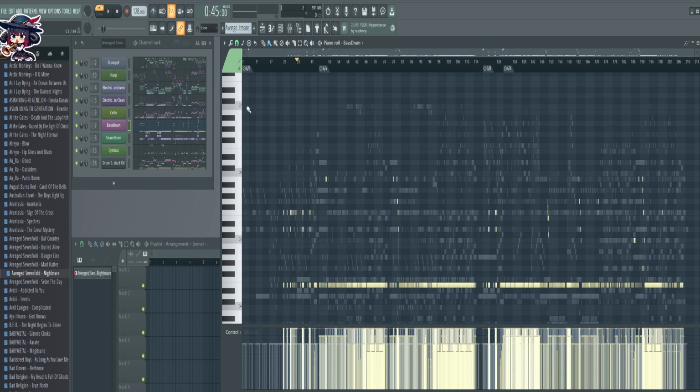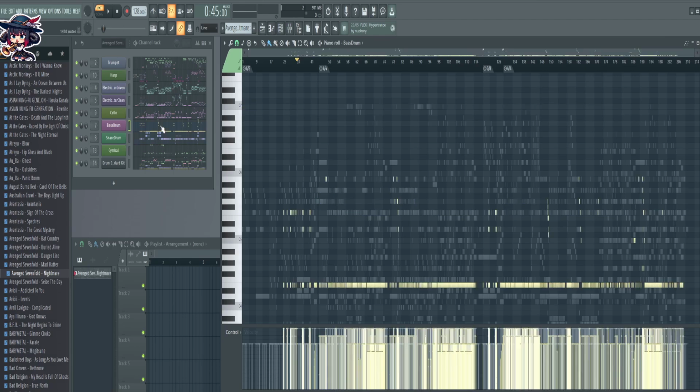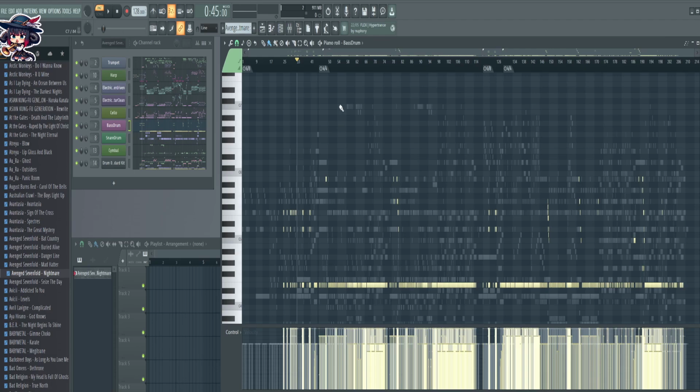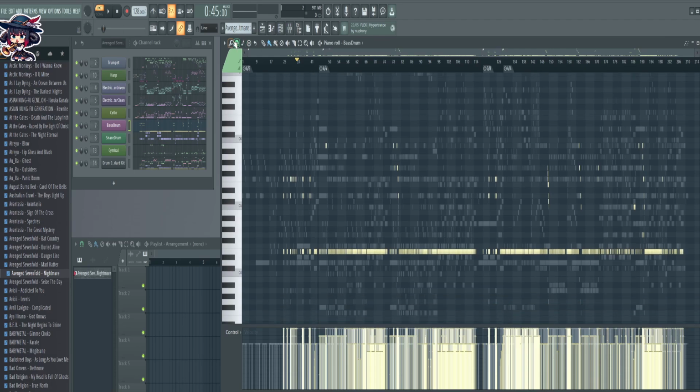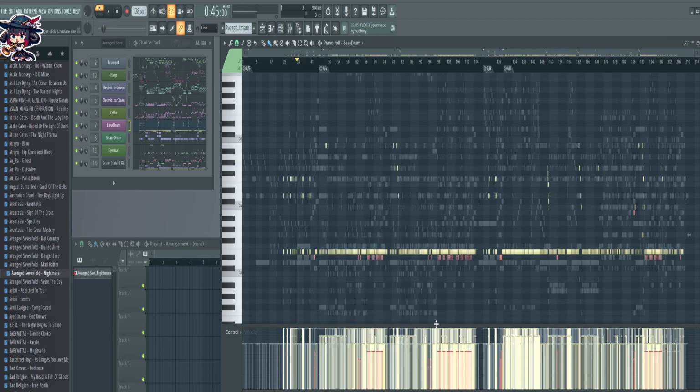If there's any claps or rim shots, usually I'll put them on a high snare. Sometimes I'll put them on a high bass drum. Yeah, just experiment with the drums, play around with them. Ain't nothing wrong with that.